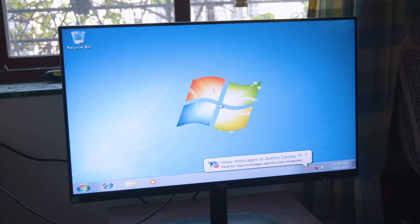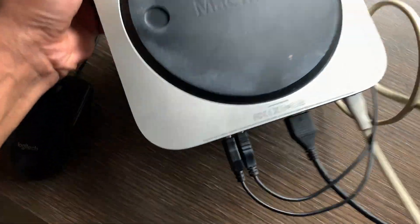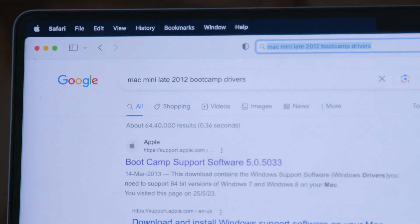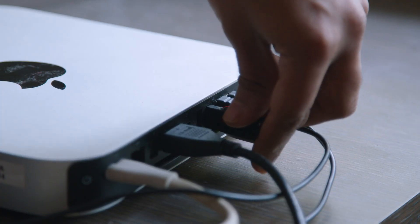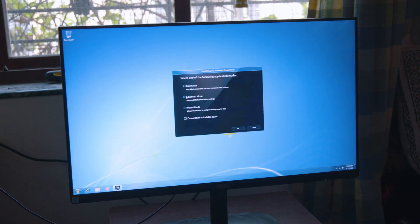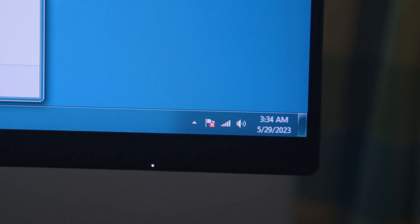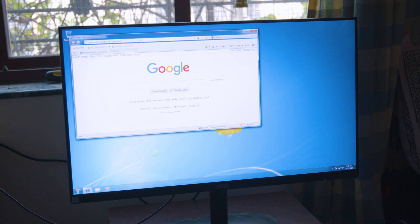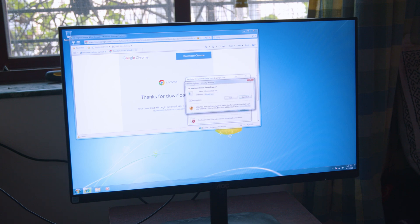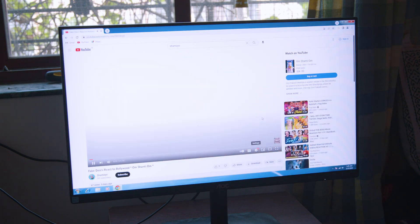We've gotten Windows 7 on a computer finally, but it's potato quality because we still need drivers. Since the Mac Mini didn't come with macOS, I couldn't use Boot Camp to find the drivers, and I didn't know the model. So I looked up the serial number in Apple's warranty coverage service — late 2012 Mac Mini. A quick Google search found the Boot Camp drivers. I copied them to a flash drive, installed them, and one restart later we're at the desktop at full resolution with Windows Aero. The Mac Mini has Wi-Fi, so I connected and got internet. Internet Explorer barely works but it's enough to download Chrome, which is still available on the official website and plays YouTube at full HD.